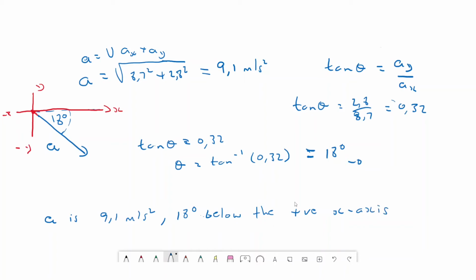So this way they can find it. Another way you could say is you went to the east and then you went south. So you can say 18 degrees south of east. You could also say it like that if you want. Either way they will give you your marks. All right, so this is good. I think we are making good progress so far.